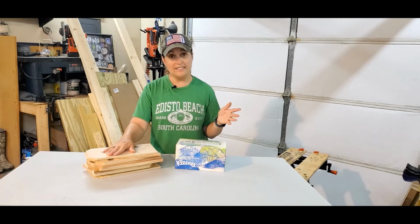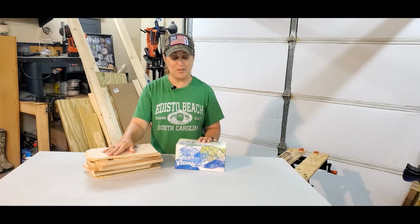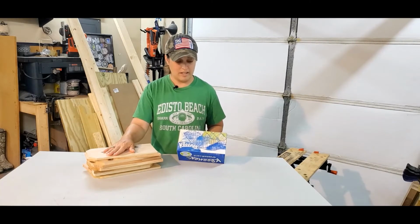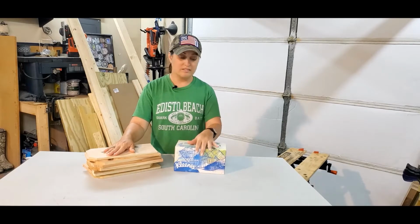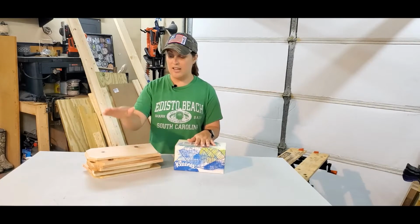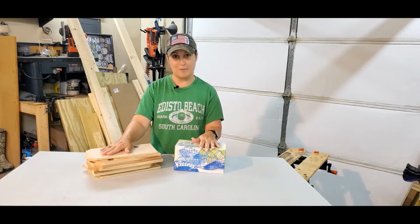So finally, I have discovered what I'm going to build. I came across this box of Kleenex in our house, and as you can tell, it's decorative, but it does not go with my decor. So I decided to take these cedar pickets and build a box to cover my Kleenex box.